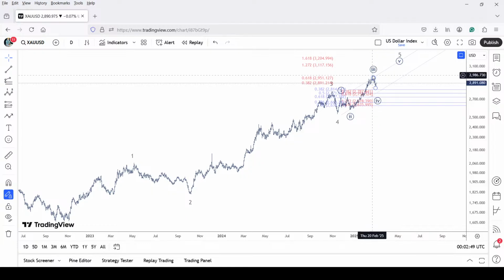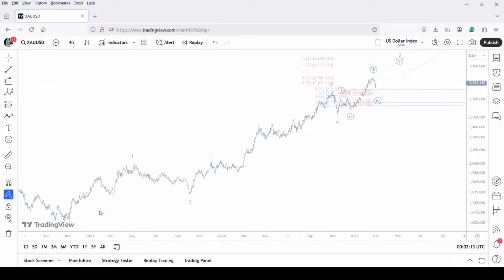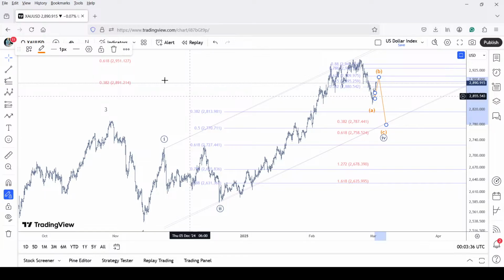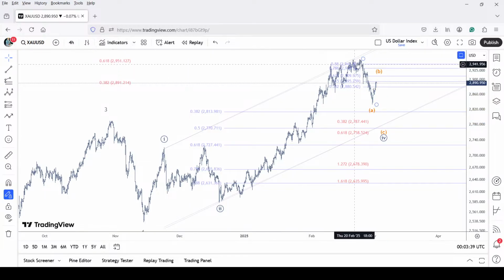Now within the fourth wave, the second wave was an expanded flat possibly, so the fourth wave would be a sharper decline, maybe a flat or a zigzag, and within the flat or a zigzag we've got the first leg lower last week, where we went short and made money as well. That was the drop, selling around 2930s and taking it all the way towards 2850, 2860. We already covered positions by the time it dropped to 2830. So possibly it looks like wave A is in place ideally, and wave B.